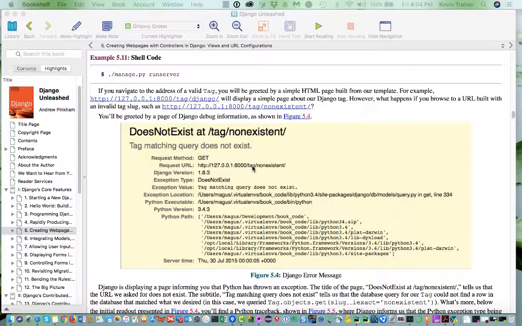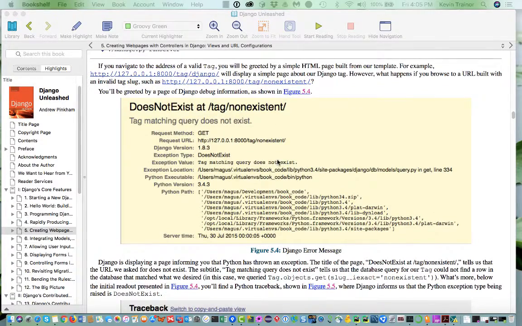He shows us that the proper response when you ask for a resource that you don't have is to get a 404 page back. It does not exist, but you'll eventually be getting a 404 resource not found page.